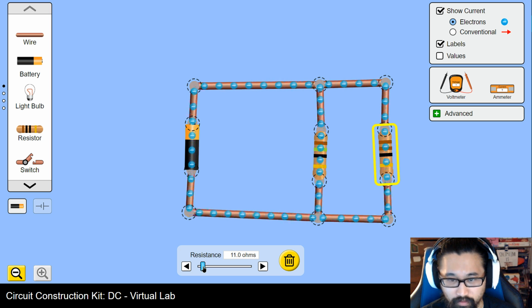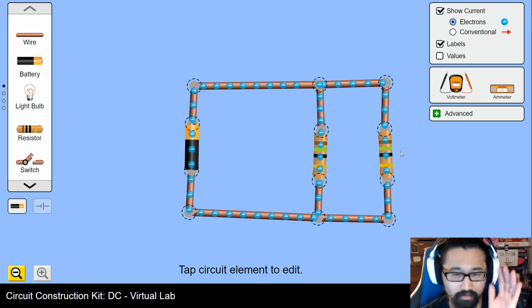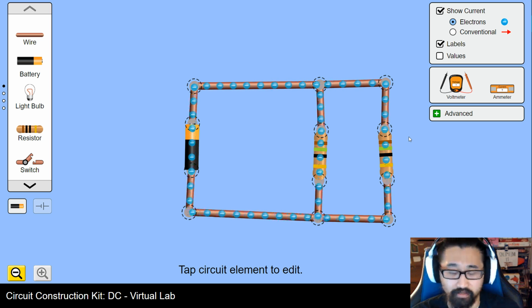Also, I do want you to notice the colors do change. There is a language to the colors on a resistor that we don't need to worry about. If you take more physics eventually, if you take more engineering eventually, you might talk about it, but the colors do actually mean something. But there is a parallel circuit with two resistors.